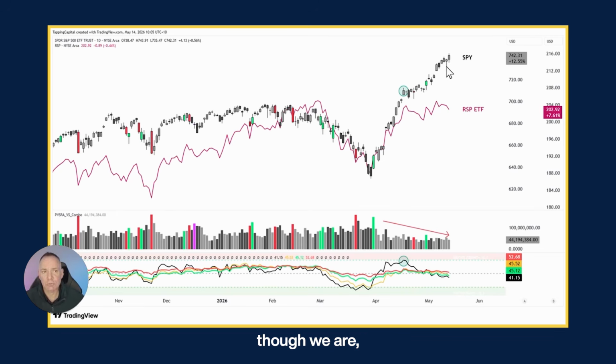So even though we are streaks ahead in new highs in the S&P 500, we're not seeing the same in the RSP when you talk about broad participation. We're also going up on declining volume, which is never a sign of strength. And as I said, after the first 2 weeks, we've started to see the participation of stocks in this rally really fall off, and we're starting to see breadth decrease quite substantially.